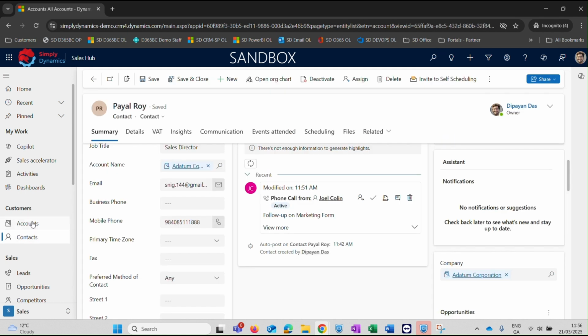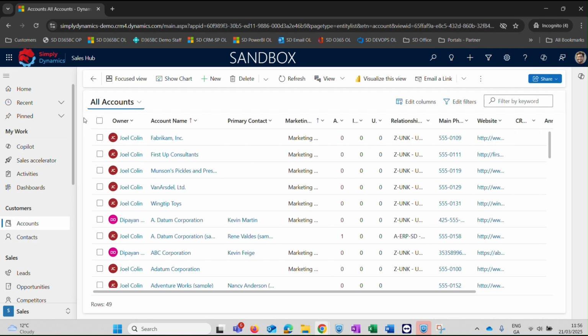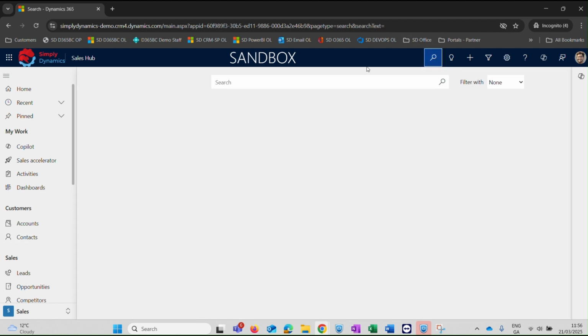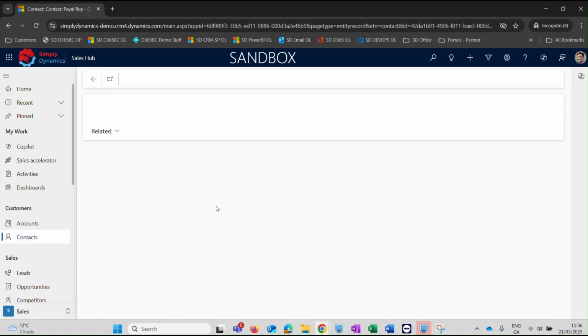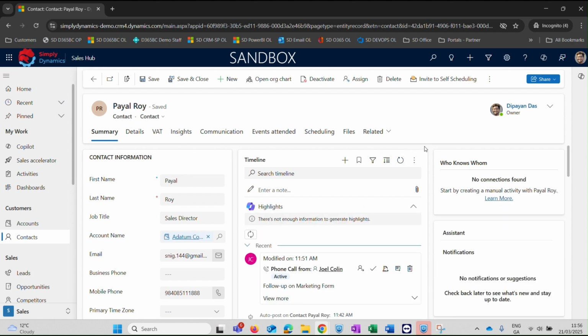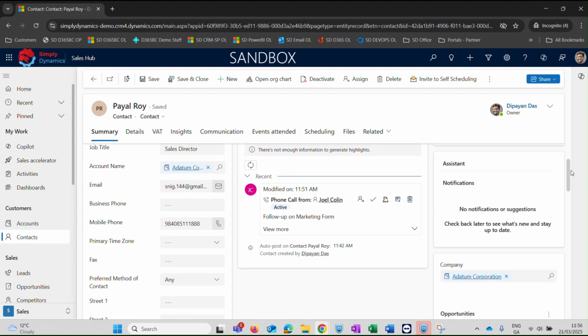We also have a search box that immediately gives you the shortcut to go back to the most recent contacts you have been working with. The search box has fuzzy logic searching, so even if you accidentally mistype, you will see that it came up with the right thing there. I'm searching the name of a contact that I've been working with recently, Payal Roy.